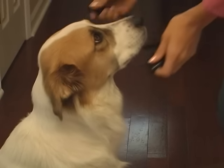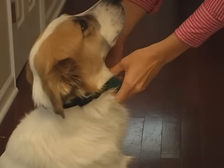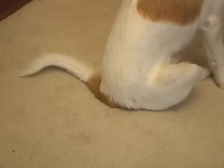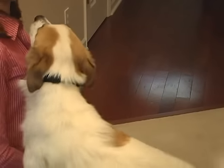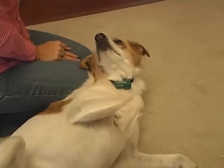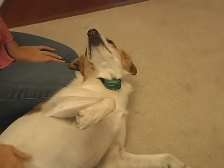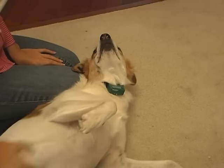Place the anti-bark collar properly on your dog and wait nearby until she barks. Most dogs will understand very quickly that the anti-bark collar is disrupting their urge to bark and will relax and stop barking. Because the static correction from the anti-bark collar may be surprising at first, some dogs may bark more initially. On the rare occasion that your dog continues to bark at the static correction, reassure your dog with calm, soothing tones.